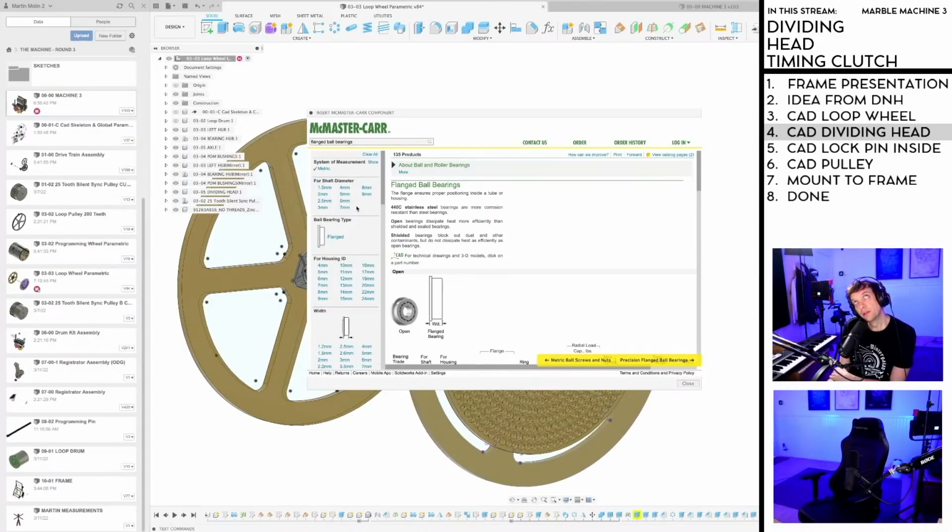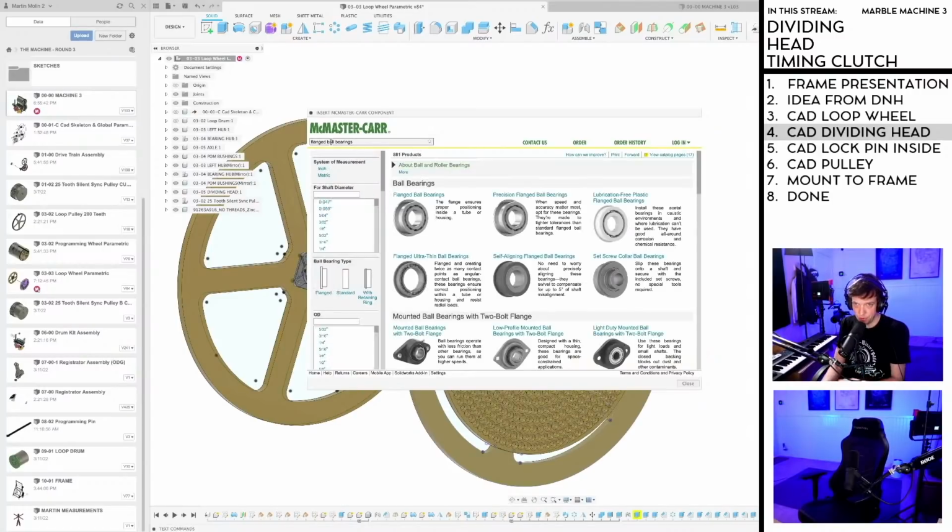Okay, so then we're going to put normal bearings inside, which will actually work better because we can machine it from there. Okay, I got this now. No, this doesn't work. So let's go for ball bearings.